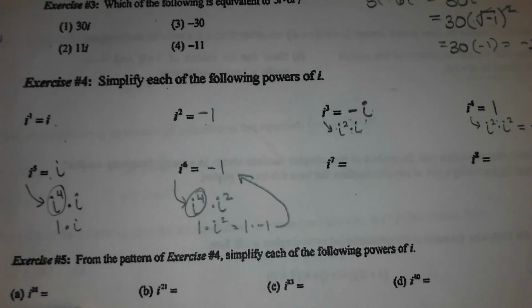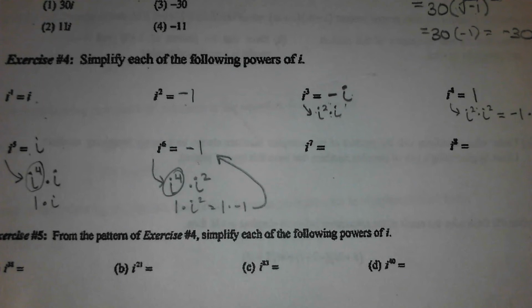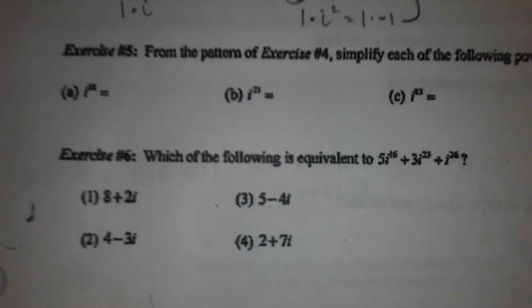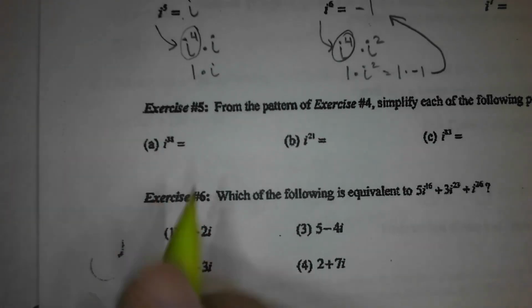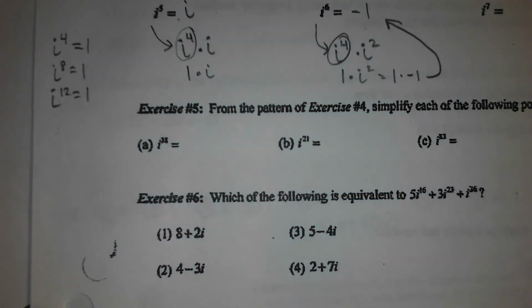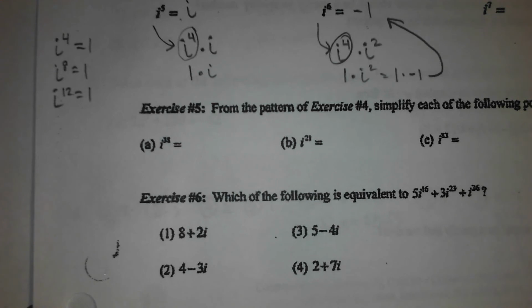Okay? So here's the important piece, and we're going to get to it in exercise 5. I know some of these numbers are hard to see on the screen, but that's I to the 38. At least that's what we're going to treat it as. No one expects you to count through to get to 38. But what we are going to use to our advantage is that I to the 4th equals 1, I to the 8th equals 1, I to the 12th equals 1. Any multiple of 4, I to that power will equal 1.